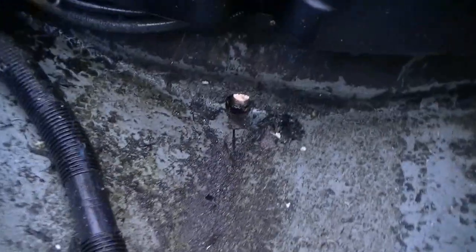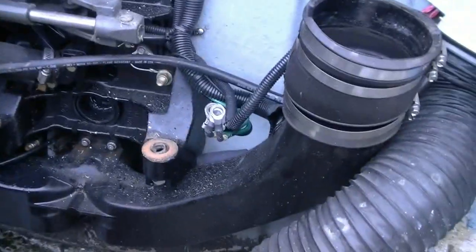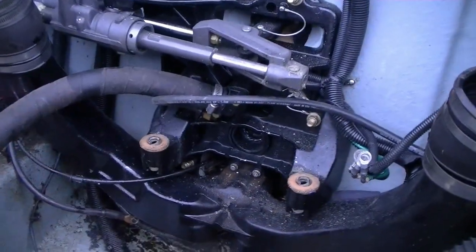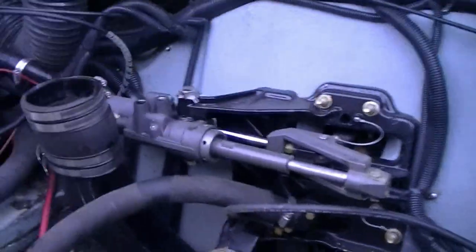The transom doesn't go all the way down to the bottom of the boat — it stops and is tabbed into the deck, which is interesting. Once I get the gimbal out I'll try to just quarter it and go straight down. The stringer back here taps nice and solid, but the stringer on the other side — not so much. Obviously I've got to take all this stuff out.